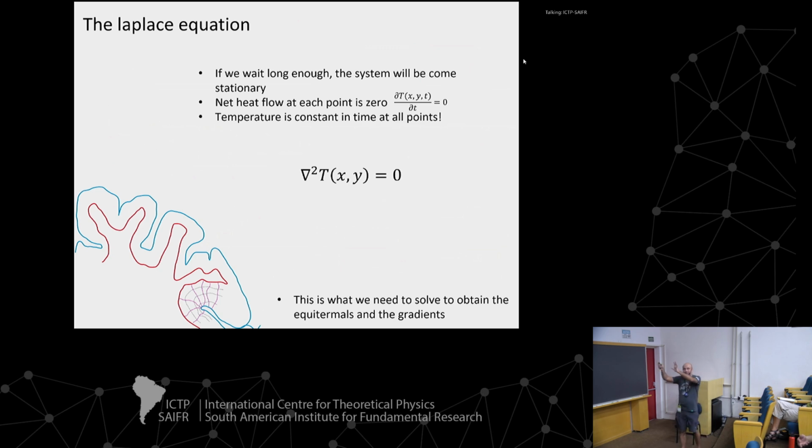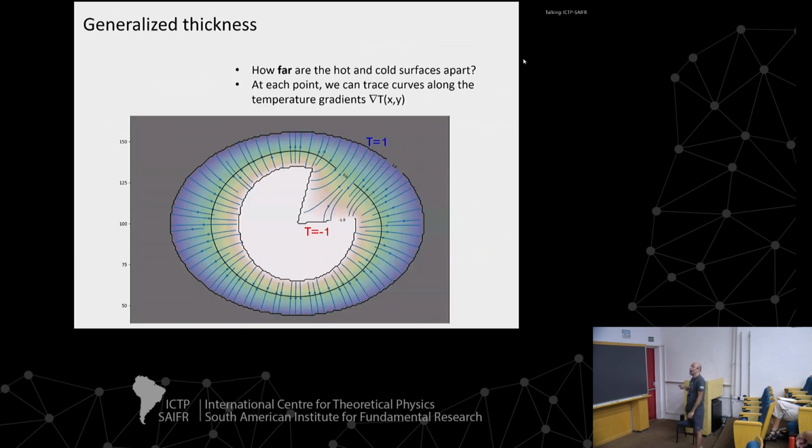So that's the basic approach, what I'm going to tell in the next 20 minutes or so. So this is what you do. This is a really simple Python code in 2 dimensions. Every example I'm going to give you is going to be in 2 dimensions. We're implementing these in 2 dimensions. It's horribly complicated for actual brains, for reasons I won't go into. But the idea is very simple. We have the hot contour, we have the cold contour, and in between, we have the intermediate contours and the gradients.